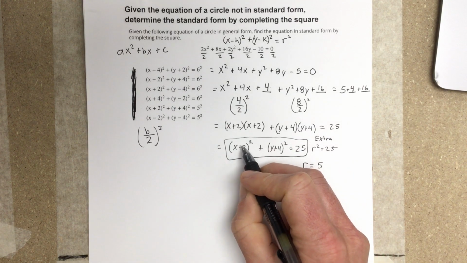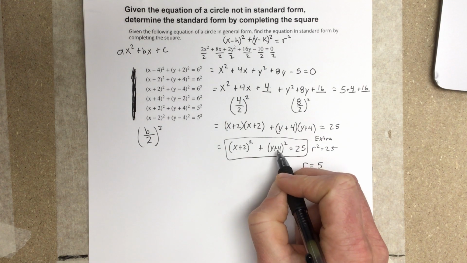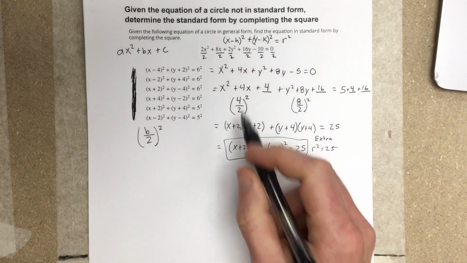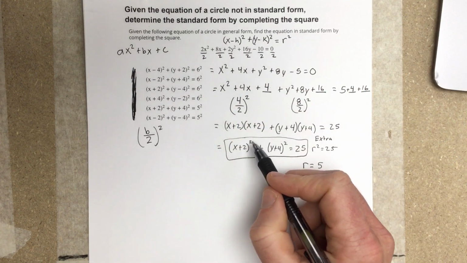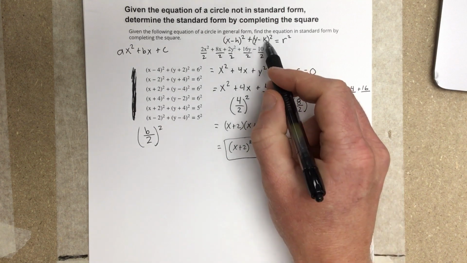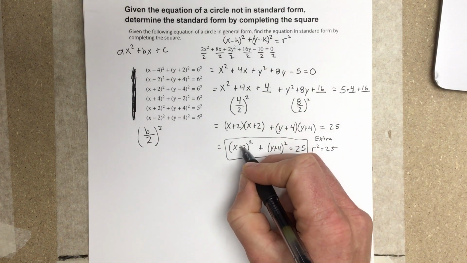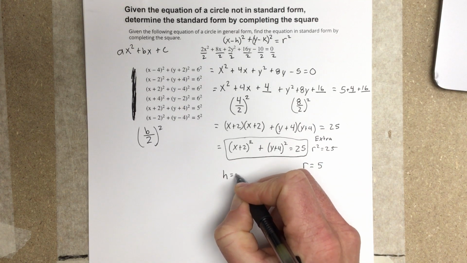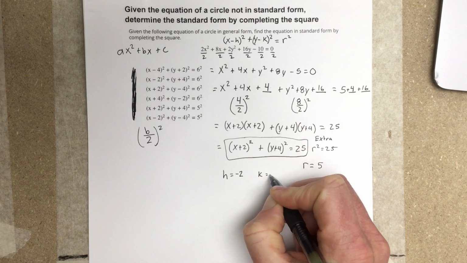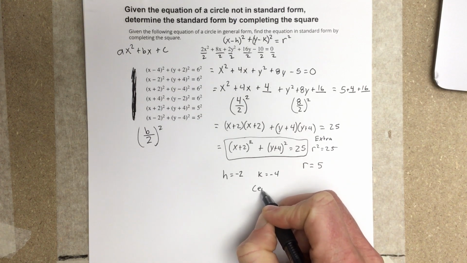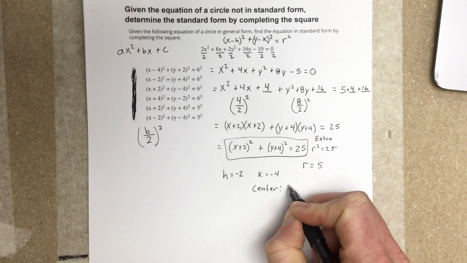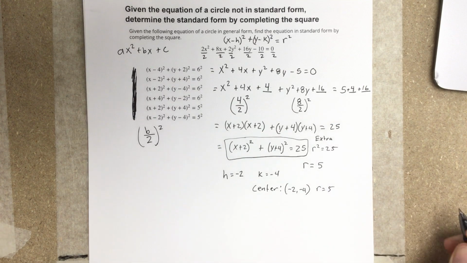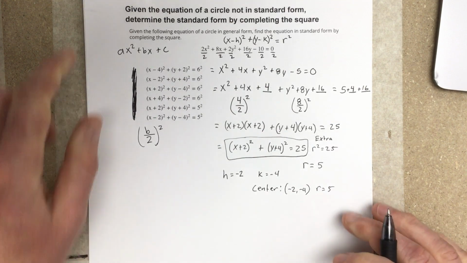And this would be our x value and our y value. And remember, the formula has minus for both of those values. Or sorry, this is our h value, also x value, and our k value, y value. But they're opposite signed. So I would have to say that the h value is -2 and the k value is -4. So my center is (-2, -4), and my radius is 5. And we use completing the square to do that. Let's try another example.